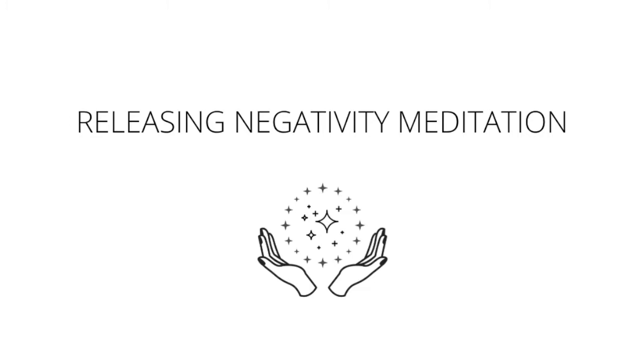Taking steady breaths in, steady breaths out. Now these two balls of energy are going to go up your arms and down into various parts of your body to pick up negative energy. Starting in the hands, just notice any feelings that may be here, that may be popping up for you as you bring awareness to your hands. Allow those two balls of energy to pick up anything that doesn't serve you.